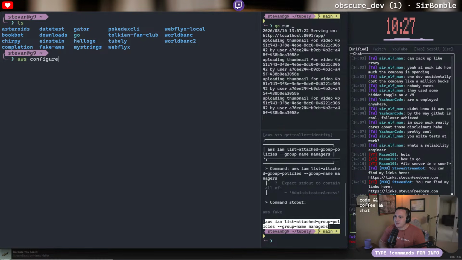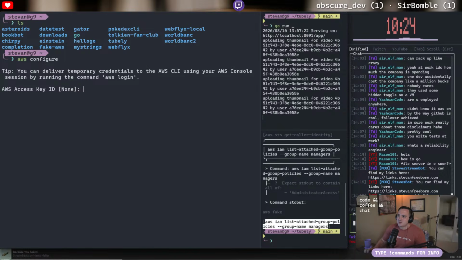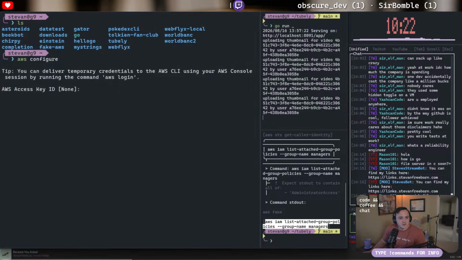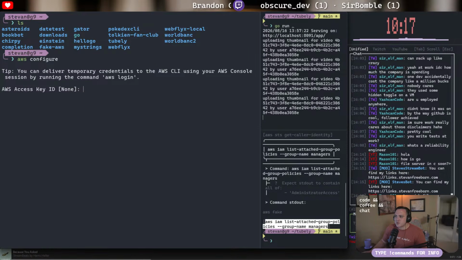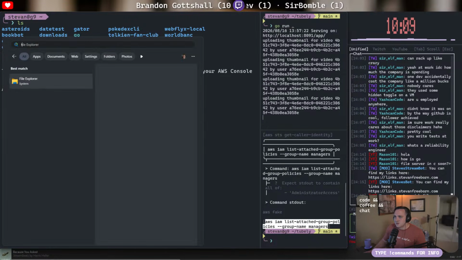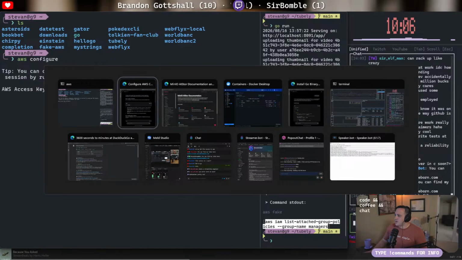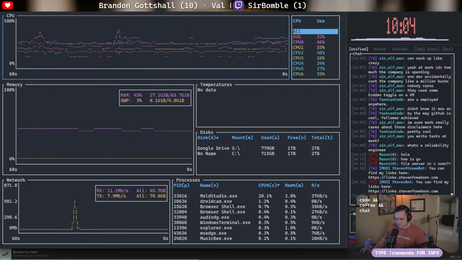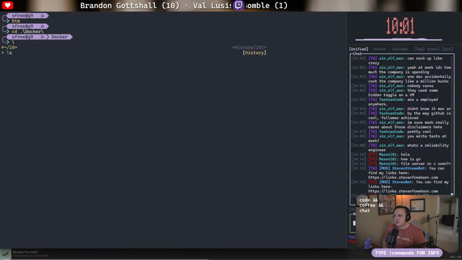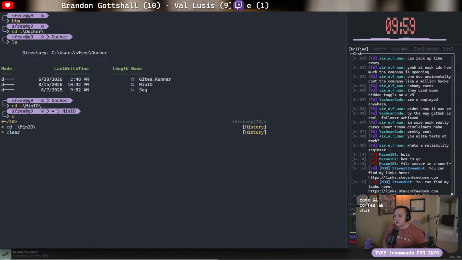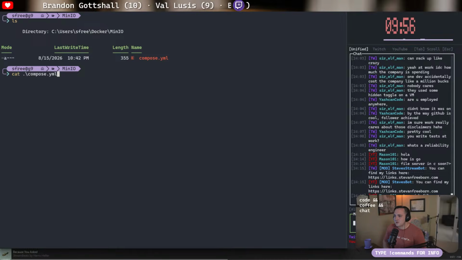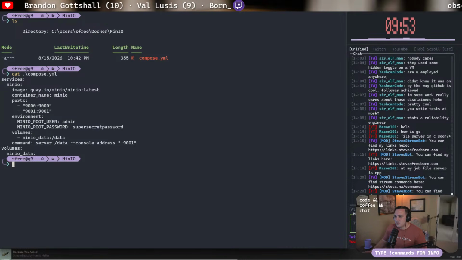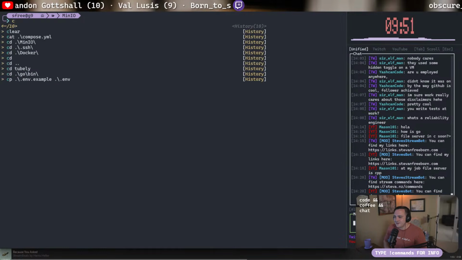And then we have to AWS configure. Now, we're gonna set this to our root user, which I can't remember what I set that to. Admin, super secret password.